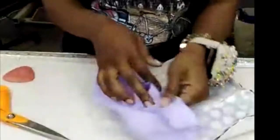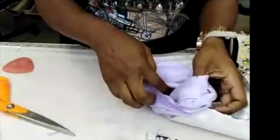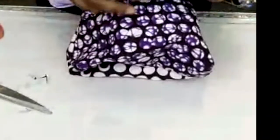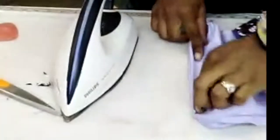Alright, now we're going to use that edge to turn everything inside out. Make sure your zip is open. Go. Alright, so what we do with this final edge, if you're good with the sewing skills, it's just a matter of folding it like that, and then you go on the machine, you just stitch that closed. If you need to press it, just give it a good press.